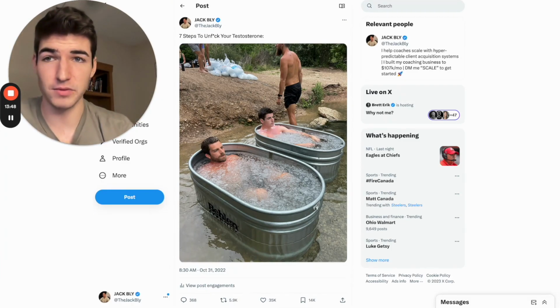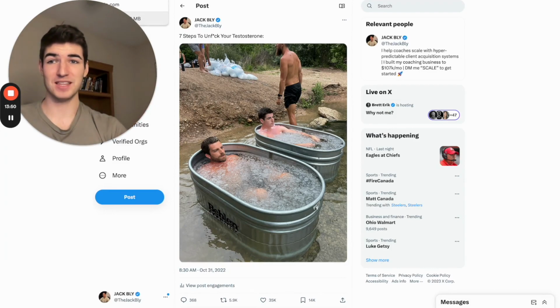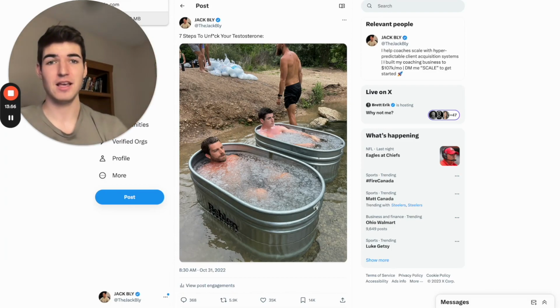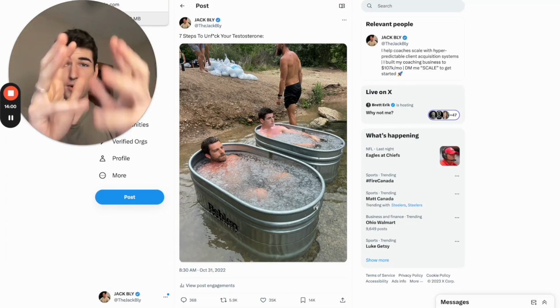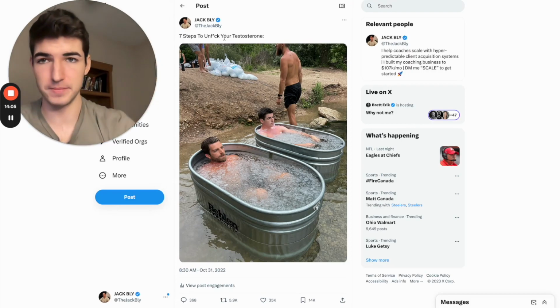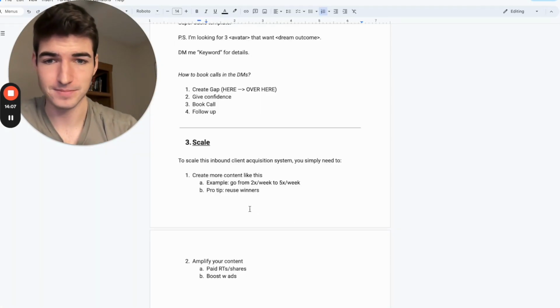Put it back into the universe. Most people don't do this. They have a viral piece of content and they just let it die. It only lasts a few days to drive traffic, then it's dead. So you might as well reuse it. You already put in all this work to create it, so please, please, please reuse it, or at least take inspiration from it. All right, that's the first thing.